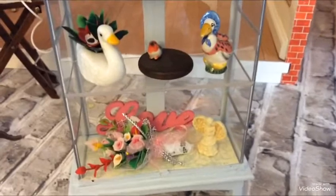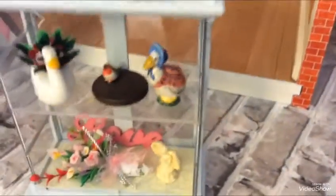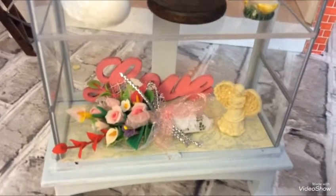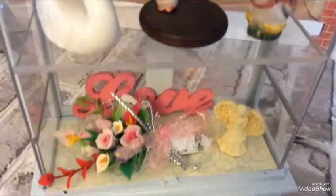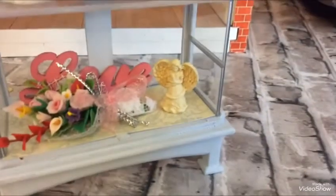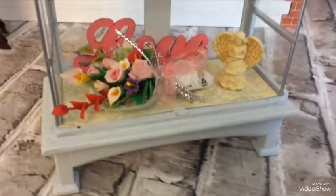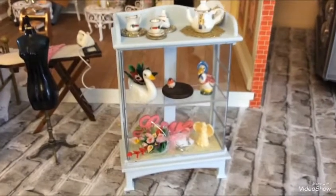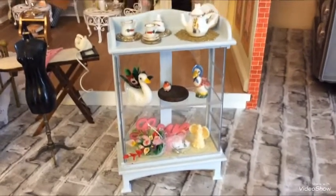So there's Jemima Puddleduck — a little Jemima Puddleduck ornament as well. And on the bottom shelf she's got a lovely bunch of flowers that she had when she moved in. Behind it is a little sign that says 'love', and then she's got a little angel at the bottom. I'll put it up there now — you'll see it in situ.